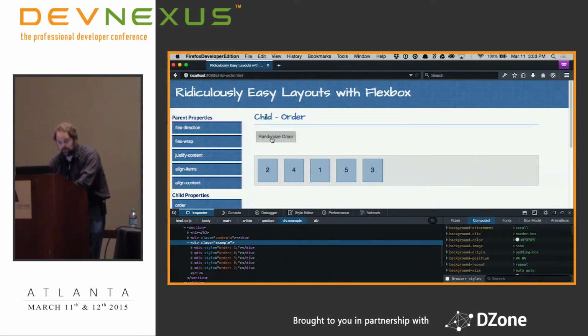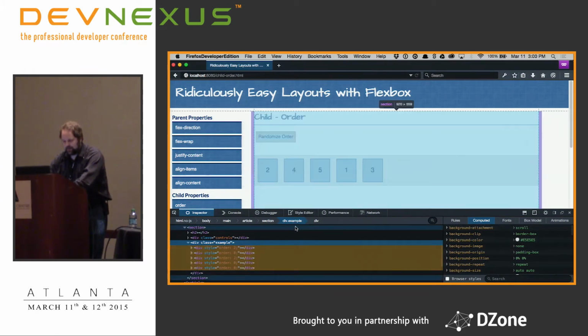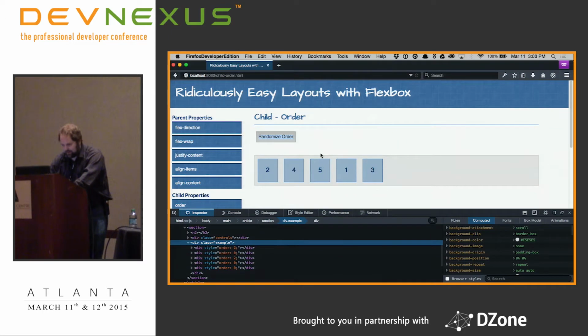Now, the reason I gave them a random number was actually on purpose. It wasn't because I was lazy and didn't want to take an array of 1, 2, 3, 4, 5 and then go through that and build an array of used numbers and what have you. So let's click it a couple times. Now just take a look at where we, okay, this is good. This is a really good one.